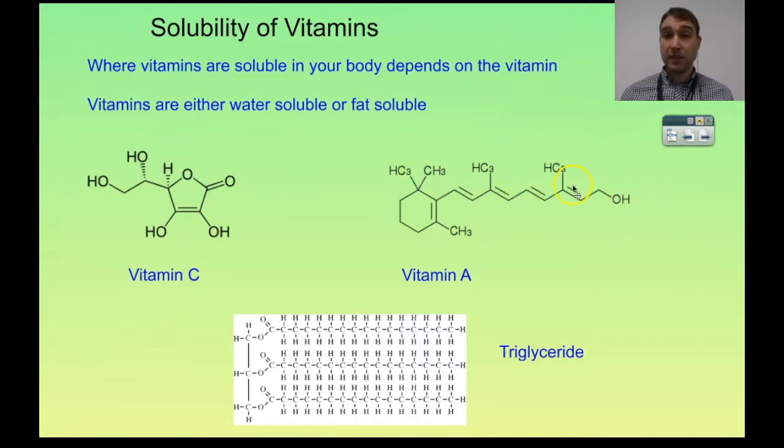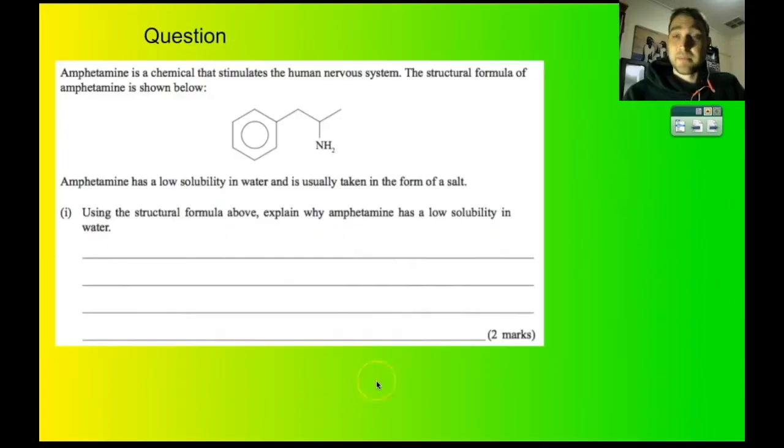What that means is you'll get a lot of secondary interactions between vitamin A and a triglyceride, like we have down here, since this has a long carbon chain as well, so there'll be strong dispersion forces acting between these and they will be attracted to each other. What that means for vitamin A is you don't need much vitamin A, it just gets stored in your body fat. A small little ampule of vitamin A will last you about 1.5 years. So you don't need too much vitamin A, it stores in your body's fat and you don't urinate it out as a waste. So here's an old exam question.